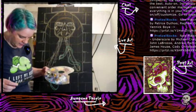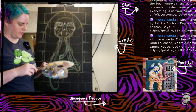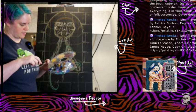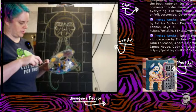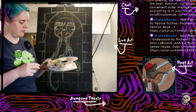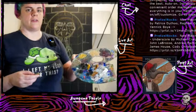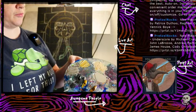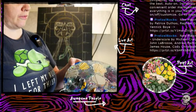I'm not even standing on my little standing pad over here. My back is gonna hurt later if I don't. Mixy mix, blendy blend. It's turning into this weird browny gray color. Like I said, the umbers are good for shading, especially the raw ones, because they do this weird thing where they turn gray. Alright, so see if this shows up. This is the gold ochre, this is the yellow ochre, and this is the raw umber mixed with white.